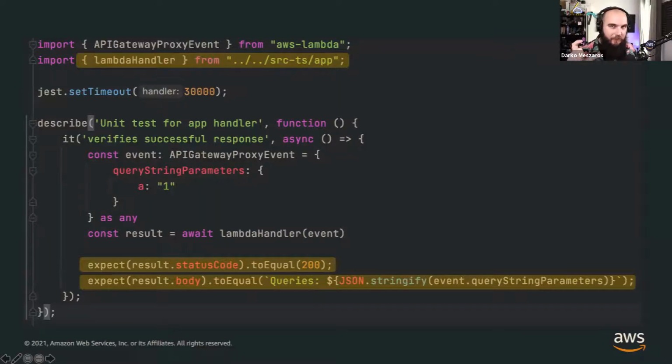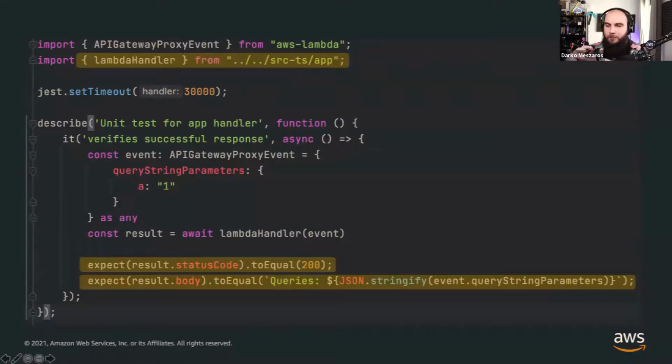That little unit of code that spits out the hello world, and it will make sure that it does that. If you can see on the bottom, it basically has a couple of expectations. It expects that the result will be 200, and it also expects that the output will be queries and then some JSON string. That's it, right? It's a very simple thing. It does a single thing, it tests it out, and it makes sure that works in itself.